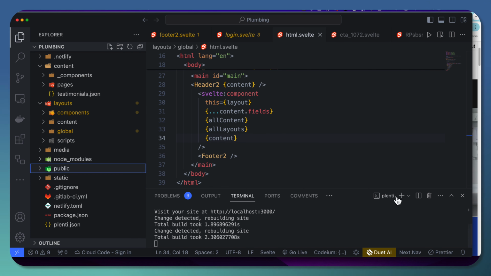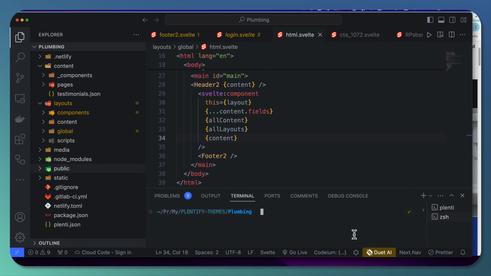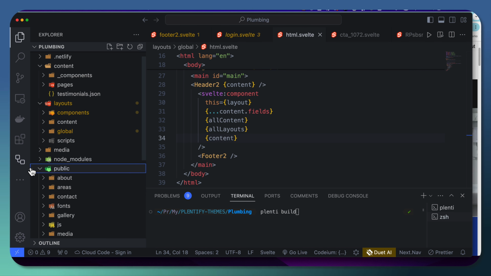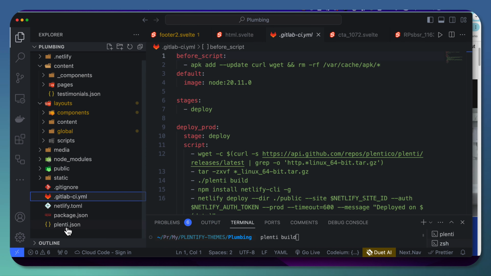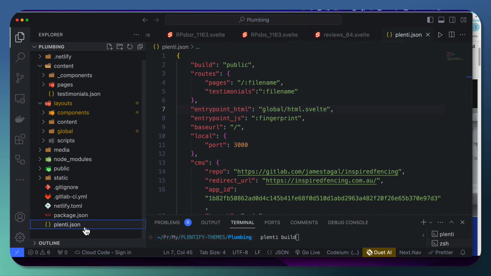And there's a CLI. You can do plenti serve to run the site, and even build it. So if I deleted this, you would just rebuild it. Moving on, down here, this is the important one. This is like a configuration file for Plenti, where all of the structure of the routes and the route overrides are.